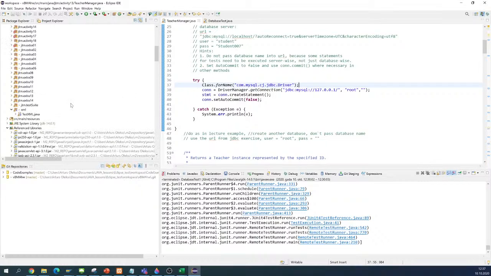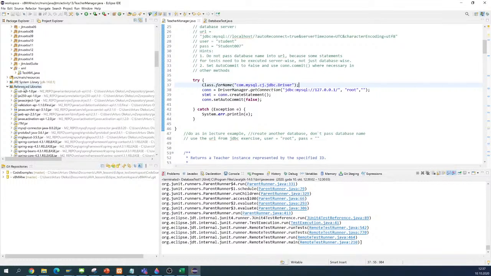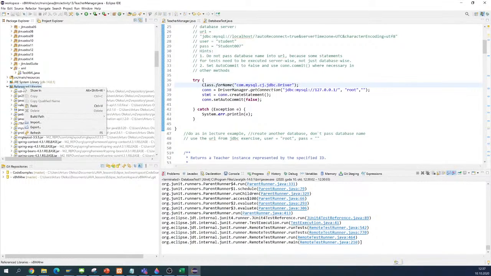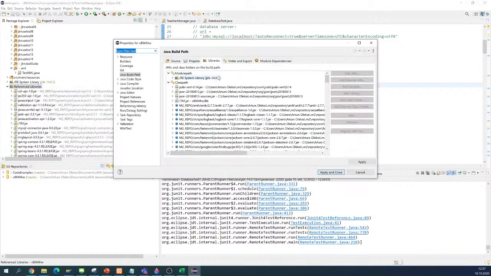But there can also be different databases used with Java. So for the reference libraries, we can also add MySQL.